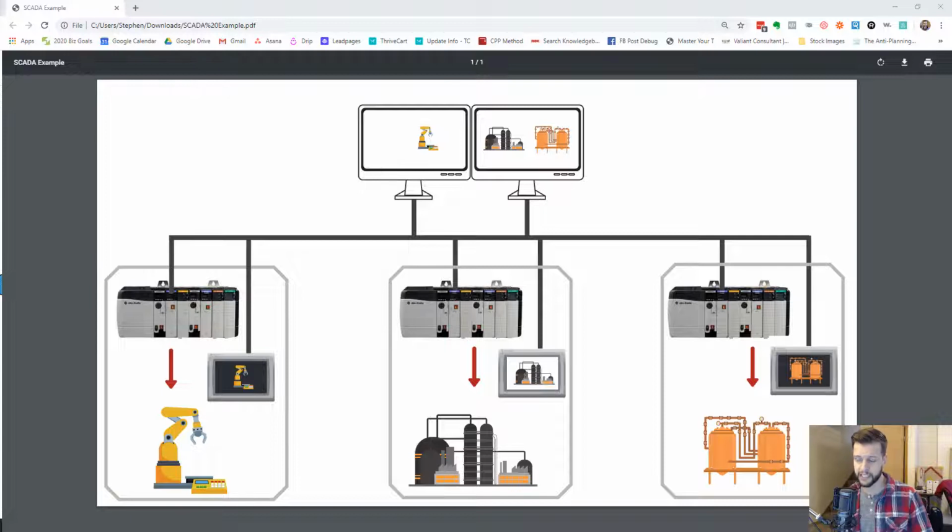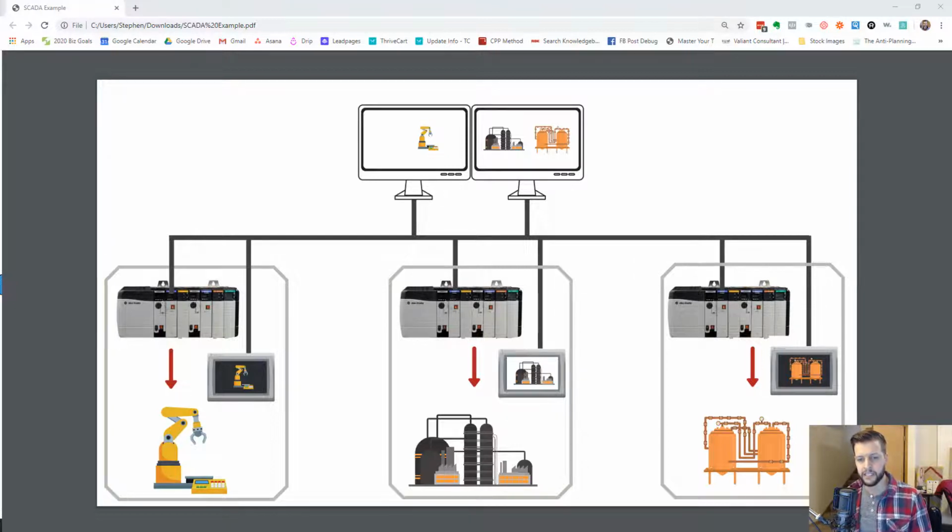So hopefully you get the idea. That's not to say that SCADA systems don't have the ability to do single functions like open that valve. You can do that from the SCADA system. I'm not saying that, but generally speaking, the SCADA system is designed to just be supervisory control functions that aren't as granular.